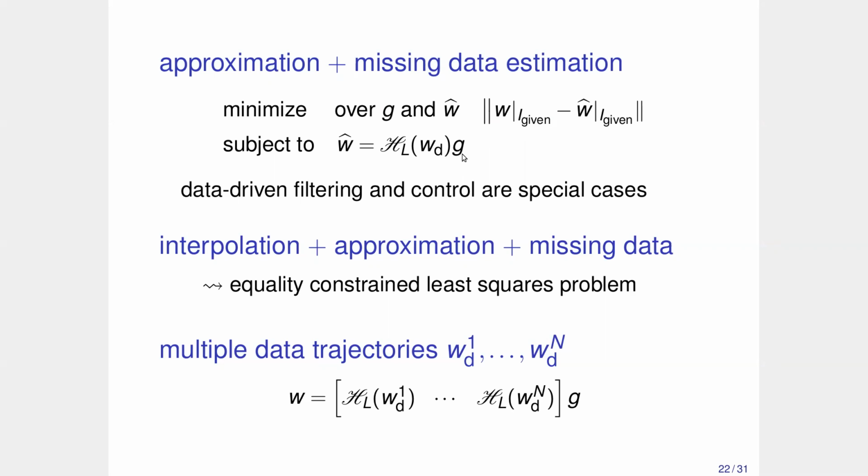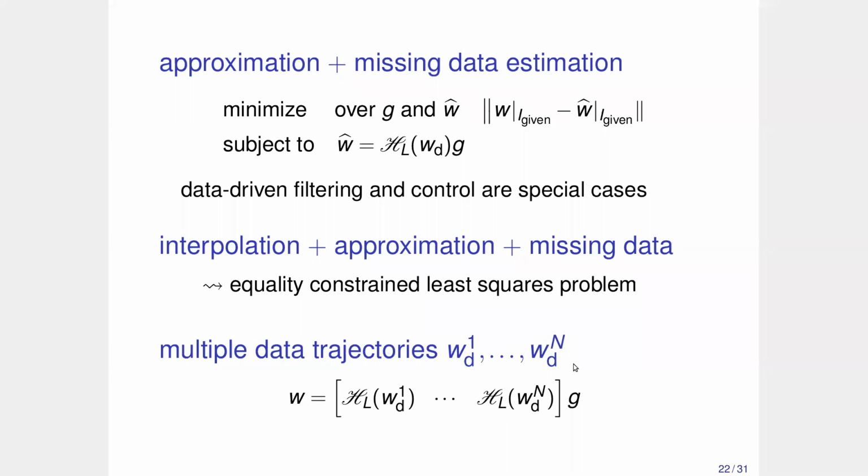So again, I have as a constraint of the optimization the fact that the interpolant is a trajectory of the system. This is due to the data-driven representation: W hat is the Hankel matrix times G for any G. And I look for the W hat which approximates as well as possible in the 2 norm the given samples. So this is approximation simultaneously with missing data estimation. On top of this, if I add equality constraints, I can also interpolate exactly some specified data points. So then I have full generality of fitting exactly some given samples, approximating other samples, and estimating yet other samples which are missing. It's only an equality constrained least squares problem, a convex optimization problem. It's easy to do numerically.